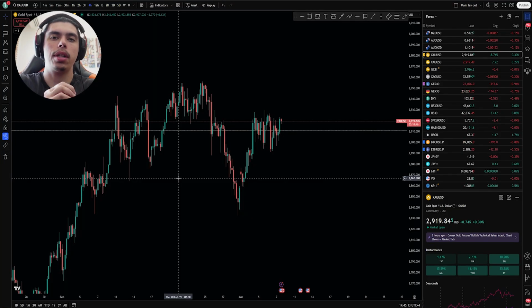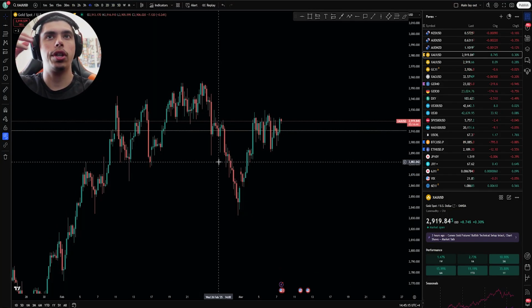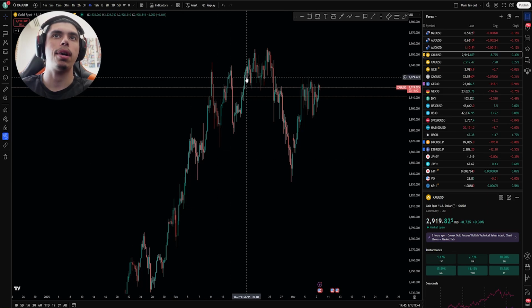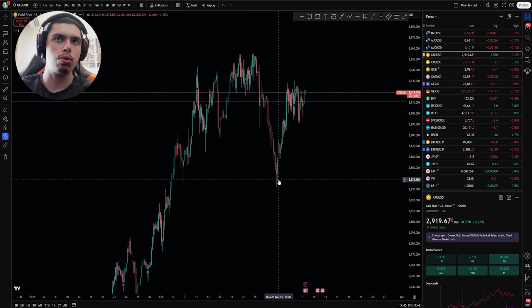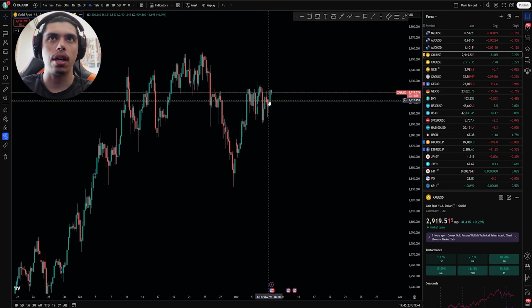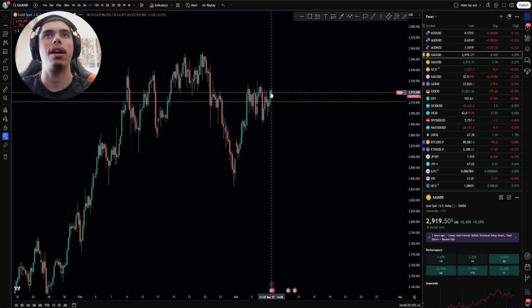Alright, so when it comes to market bias, it can be very confusing. Looking at this chart right here, you might say that price is in an uptrend but has recently switched to a downtrend because of market structure shift. But right now, looking at our current candles, we are going up. And this is where everyone gets confused, is that you can argue both sides and it makes your session extremely confusing. When we are trading a session, meaning we're either trading London session, Asian session, or New York session, we need to be able to define a directional bias for that session.